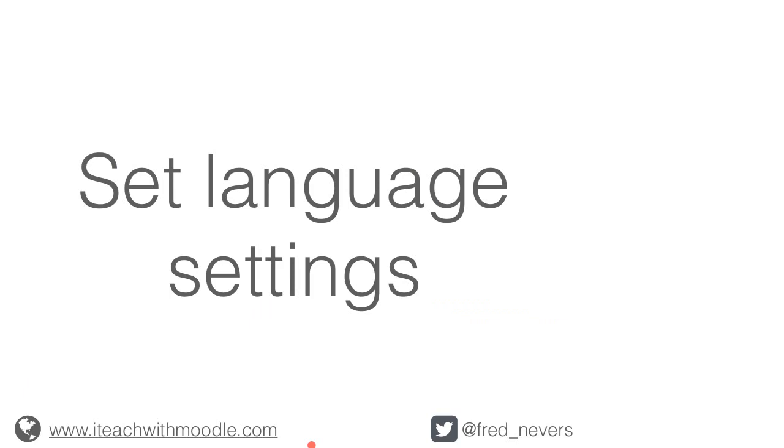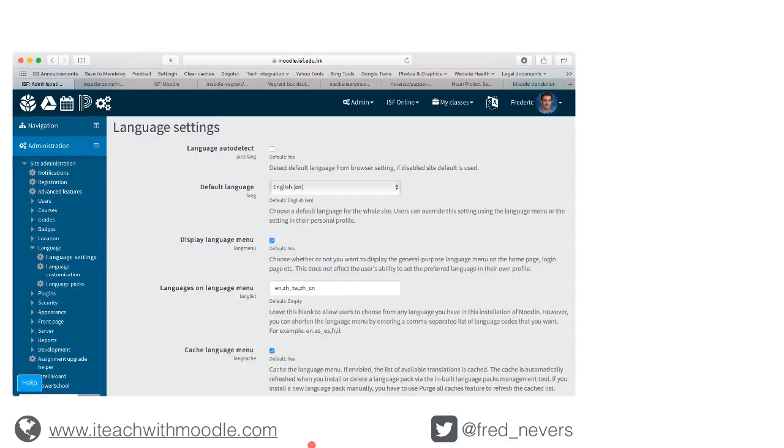The next thing you want to do is to set your language settings. And here there are a few things you may want to think about. Now, the language auto detect is something that we do not do because we don't want to make assumptions. When working in a bilingual environment, it's very difficult for the computer to make a decision as to what language should be used when. So we have switched that off completely, and I wish Chrome would let us manage those language detections a bit better as well, because it's not fantastic.